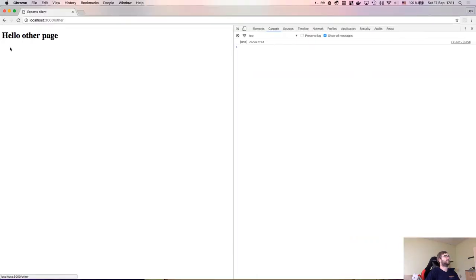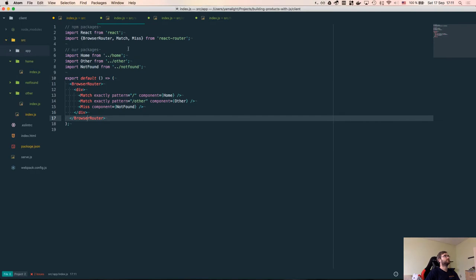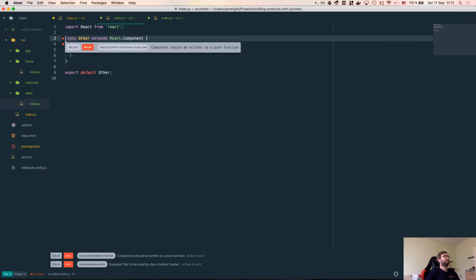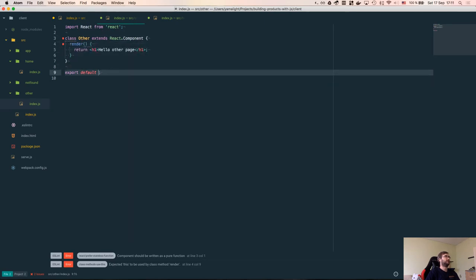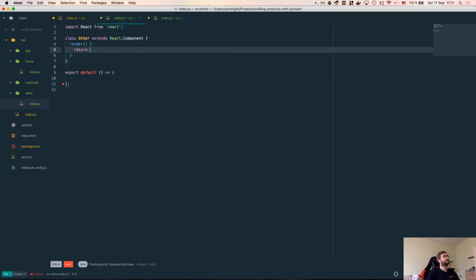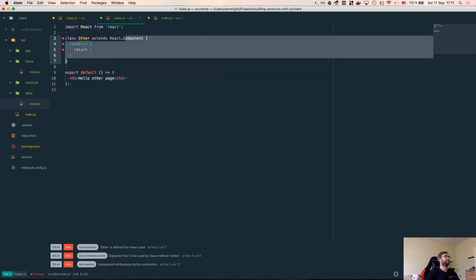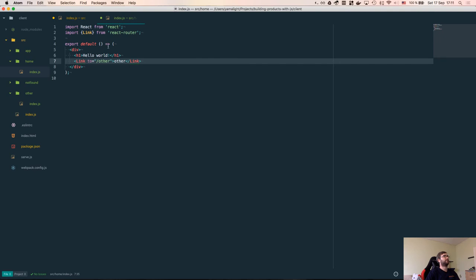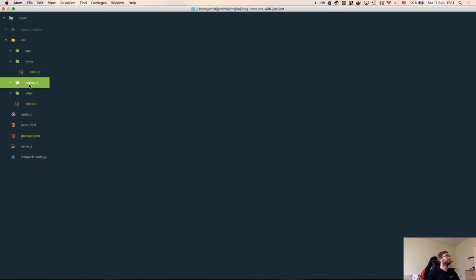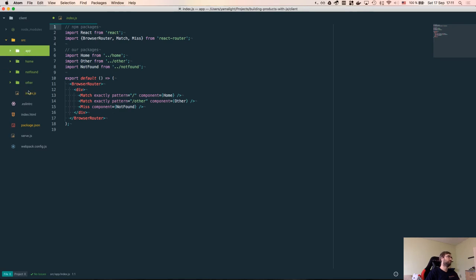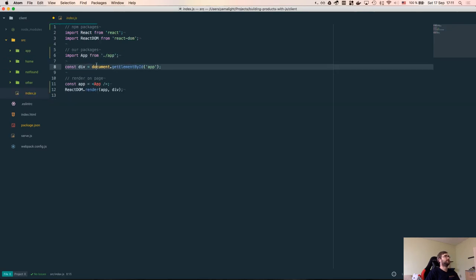And we actually have the full navigation now. So we have the not found page, we have the home, we have the other link, which works. Yeah, I think we can basically just say that other is a stateless component for now, because we don't really care about logic here. We're probably going to rename it or remove it completely afterwards. I think renaming would work better. So we have stateless components here, we have a stateless component here. Our app is now basically a router. This setup looks really nice and clean.